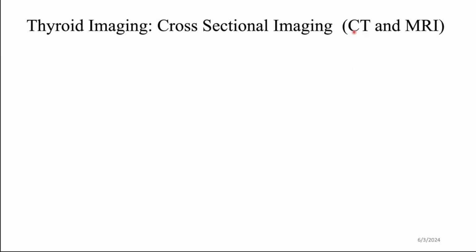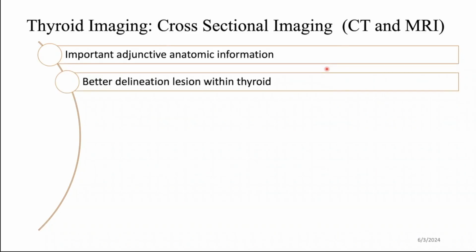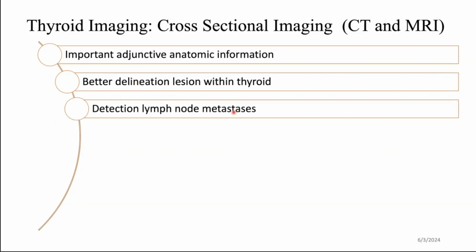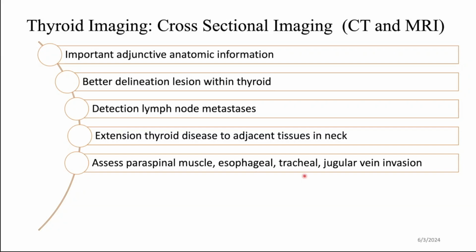We don't typically use CT and MR to image the thyroid gland, although we can see the gland very clearly, but we always start with ultrasound. CT and MR give us more anatomic details, and we will see the entire thyroid gland at once. We'll see all the lymph node involvement in cases of metastatic disease. Also, we'll see extension of the thyroid to the adjacent tissues in the neck and the mediastinum, and also see the other structures.